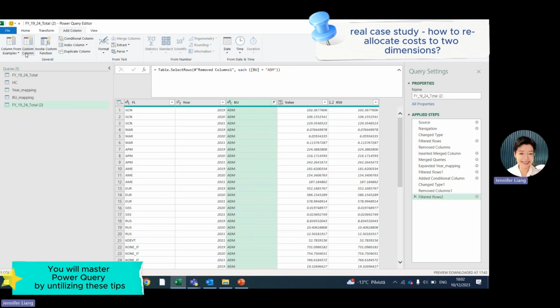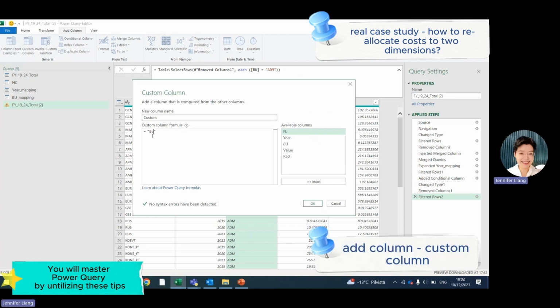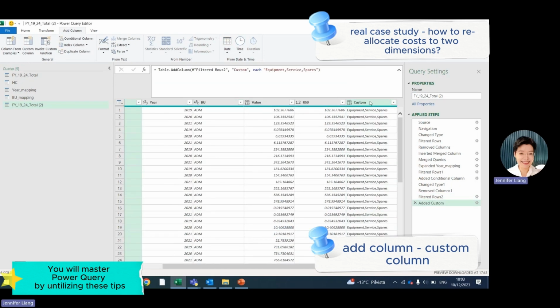This time we will use custom column. We need to split the admin into the business units: equipment, service, and spares. That's the available 3 business units. Let's click OK. In this additional column, we created 3 business units.